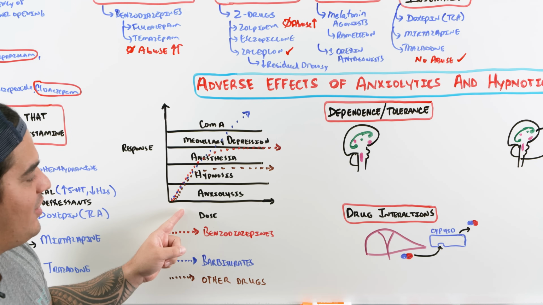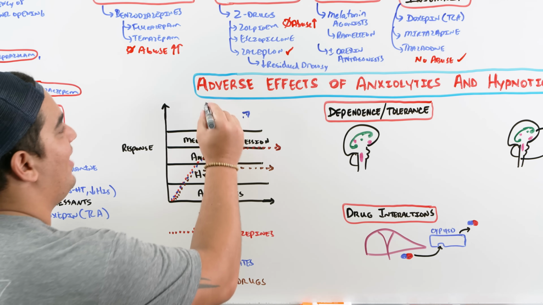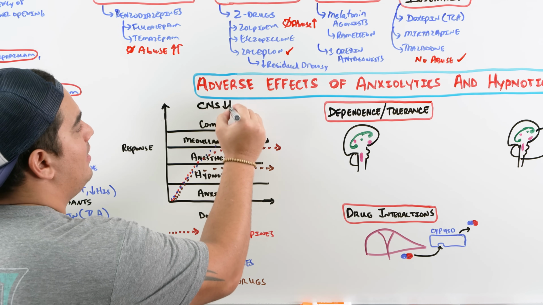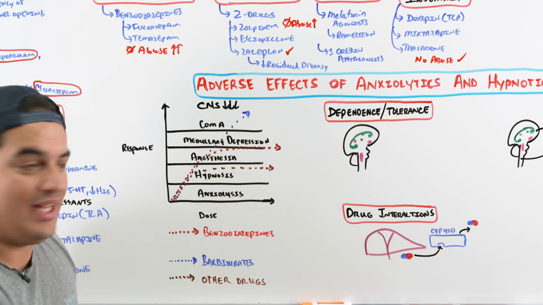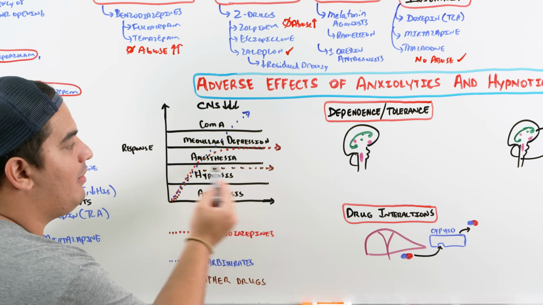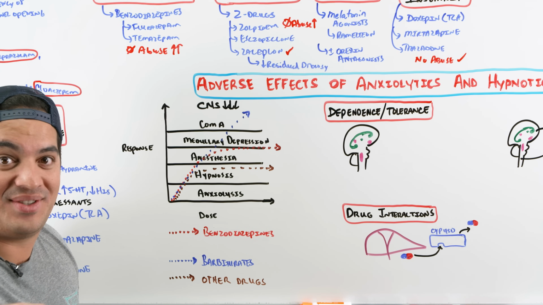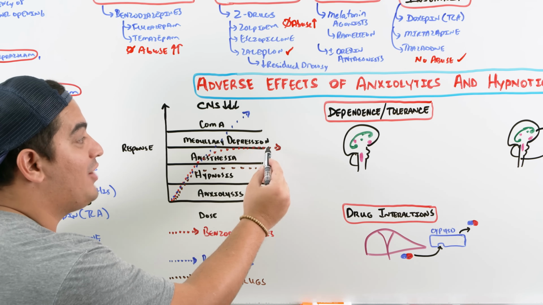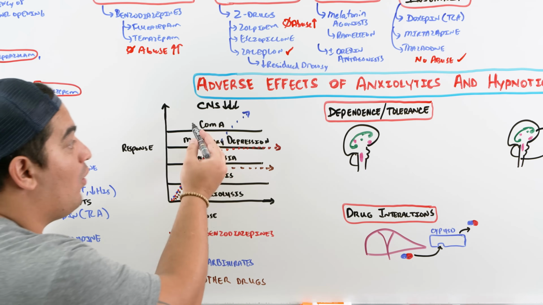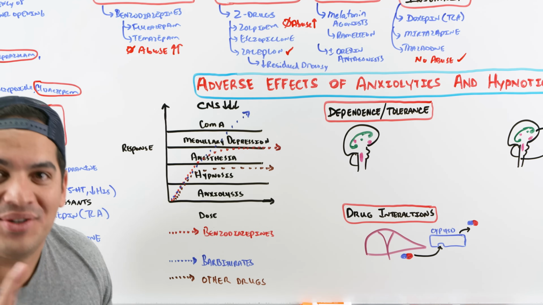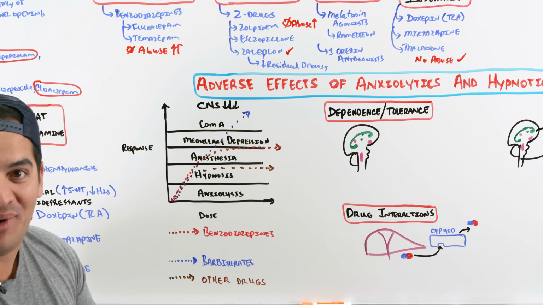So when you look here, this graph is really just giving us a degree of CNS depression. That's really all it's telling us. With some people, you may just want to be able to reduce their anxiety, put them to sleep, make them kind of cognitively unaware of what's going on. So kind of just depress their level of consciousness, their sensations, their movements. Some you actually can take away their ability to breathe and augment their heart rate and blood pressure. Or some you put them into a coma. Here's the big thing. With benzodiazepines, they have CNS depression, right?